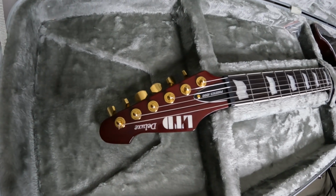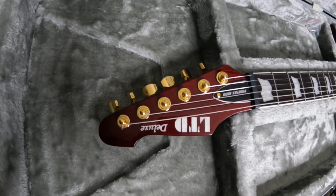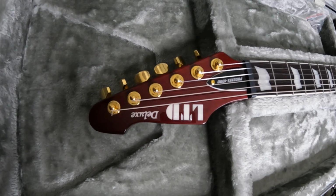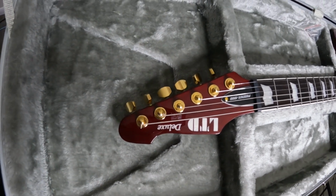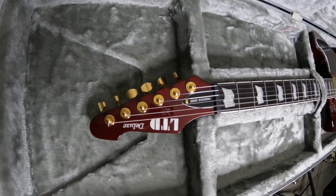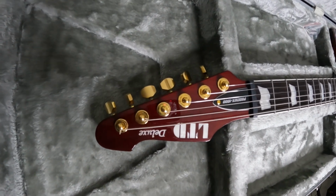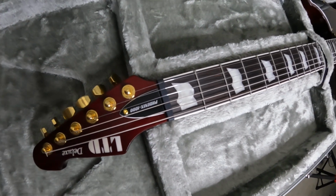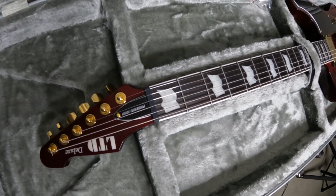This one is just a really great all-around guitar. It can give you those vintage inspired tones, but it excels in the metal high gain stuff. So if that's where you live, then this will do it and make you very, very happy. So let me know if you have any experience with this particular guitar or any of the other variants. We didn't talk too much about them, but there is an Olympic white, I believe, or some sort of white that is a vintage cream white that has different pickups, not the Fishman Fluence. I think they actually have Seymour Duncans or a non-active humbucking style pickup. So if that's more your style, go ahead and check that out.